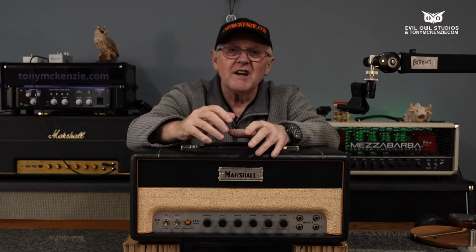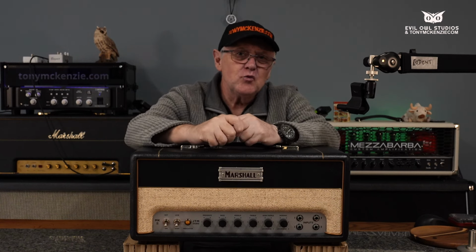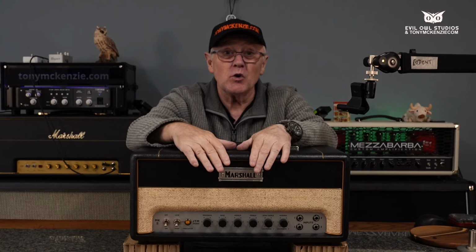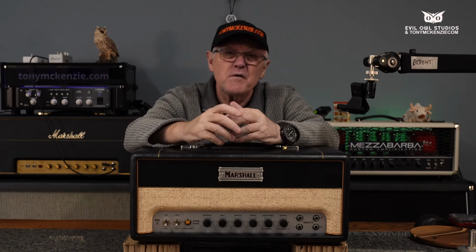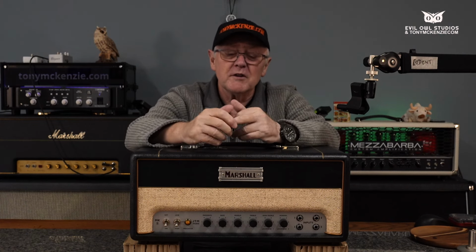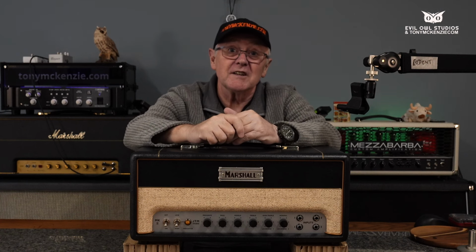I want to show you inside this one compared to that Friedman JJ Jr. that I had and ended up having to send back, and it was at least twice the price of this one. This one's here in the UK, so let's see if this one's inferior in some way, even to that Friedman, or whether it's first class, as I'd expect it to be from Marshall.